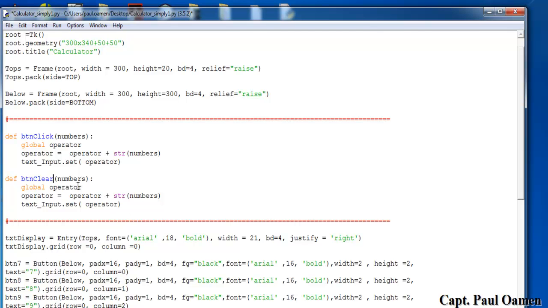That is to clear the display, but I'm going to delete all of this anyway. There. And global variable again, operator in this case equals clear, and that's how we set our clear. And right in here I'm going to clear that as well. There. That is the clear function taken care of.